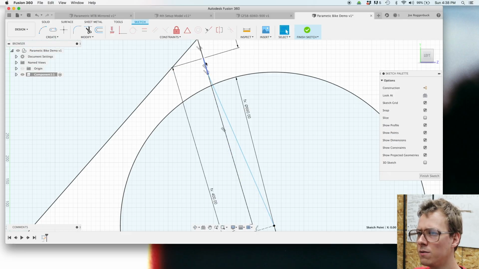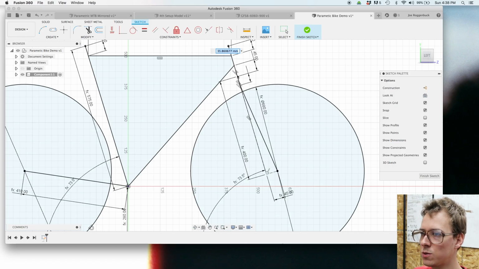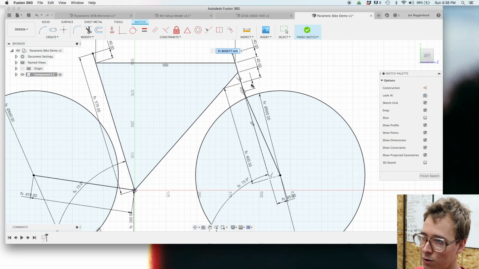And now the length of this line, I guess that's a little more theoretical. But this one here, this point up at the top is like our crown race seat. And there's all different ways to model a fork. I guess it depends on how you build it, how you want to think about it. I'm thinking about this a little bit more like when I would build a segmented fork that had straight legs that came back to a certain point. Maybe not everybody thinks about forks like this.